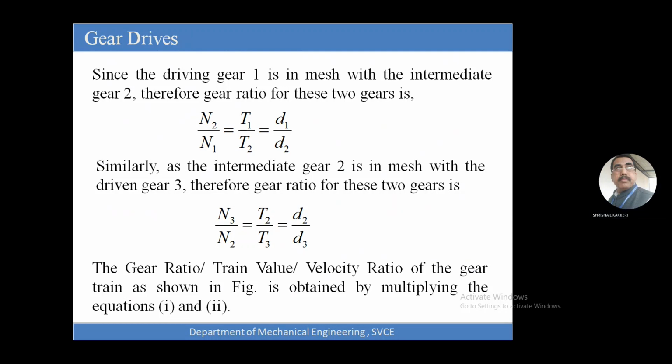This. And in a compound gear, you write like this. Finally, from the figure, we find that gear C and gear D are mounted on the same shaft, so the speeds of the two gears, that is NC and ND, will be equal. But the teeth will not be equal and the diameters may not be equal, but the speed will be equal. So this speed will get cancelled. Finally, we will get ND by NA is equal to this value.